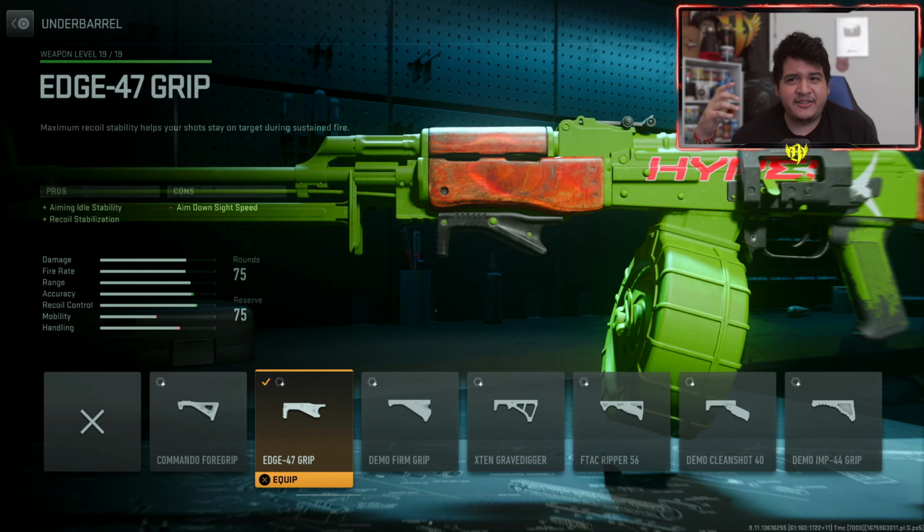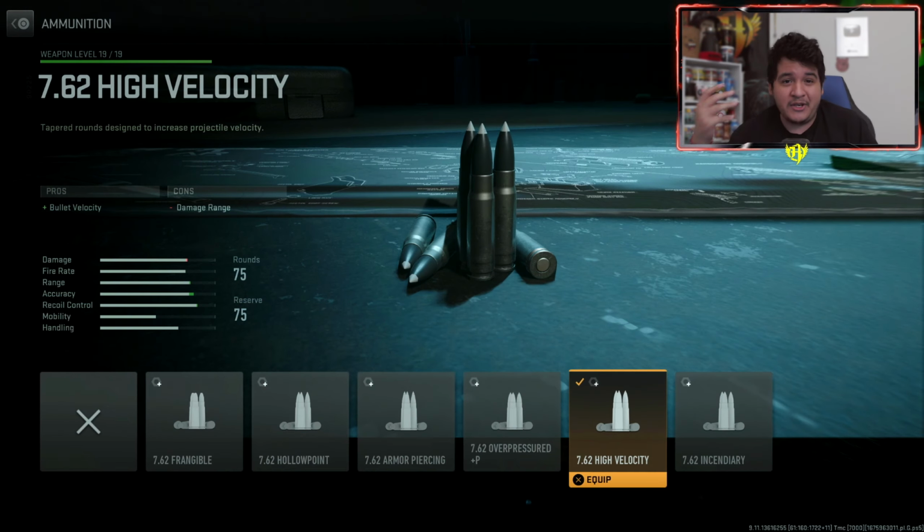For our underbarrel, we actually use the Edge 47 grip because it gives you the maximum recoil stabilization and aiming idle stability. Just putting this attachment on will allow you to pretty much be as accurate as possible for longer range kills, and that's what you especially need here in Warzone 2. For ammunition, we got to run that 7.62 High Velocity ammunition because once again, it maxes out your bullet velocity, and that's what you really need for long range kills here in Warzone 2. So allowing that bullet velocity to happen allows us to hit our opponents a lot more easily at range and allows us to win more gunfights.